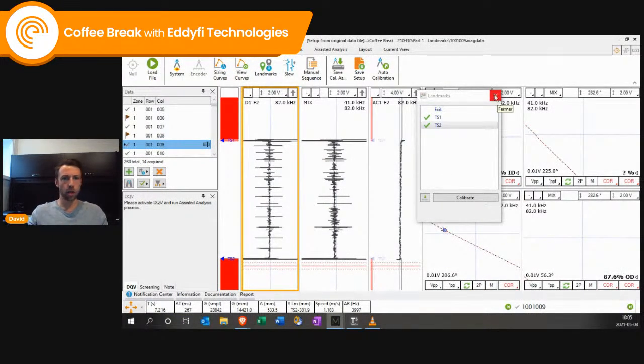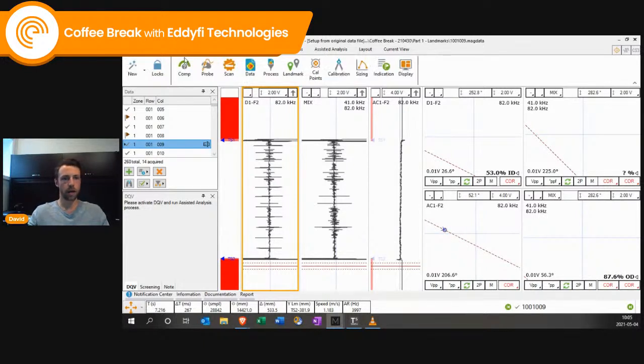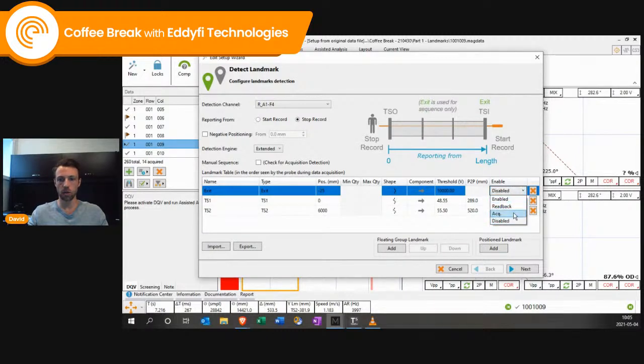Next one is again with the landmarks, but this time it's going to be the manual sequence. We have a feature in Magnifi that lets you start and stop your acquisition automatically without touching the screen. So if you're on your own and want to be really efficient, you go back to the same place. What we need to set up is the exit signal from the probe. I will show you if we go again to the landmarks. This time we'll set it up a little bit differently. We're going to set up the exit to "during," which means when it's in acquisition. So when you press acquire, then the algorithm is going to look for the exit.